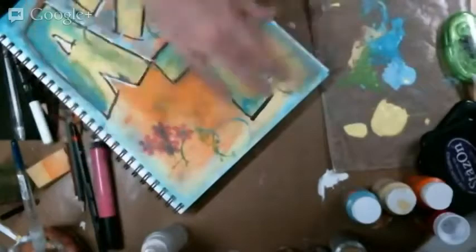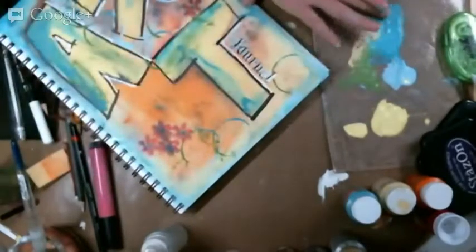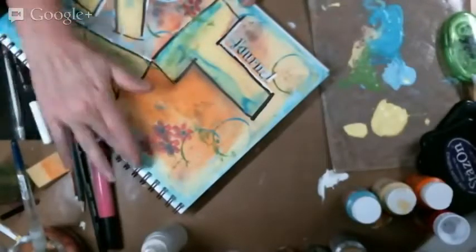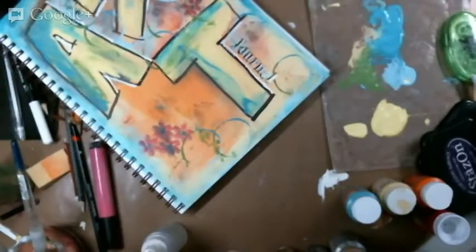And now again, as I come up, I'm adding more paint, less water. More paint, less water on my finger as I come up, and really getting that corner, this edge in dark. I want this edge really dark.